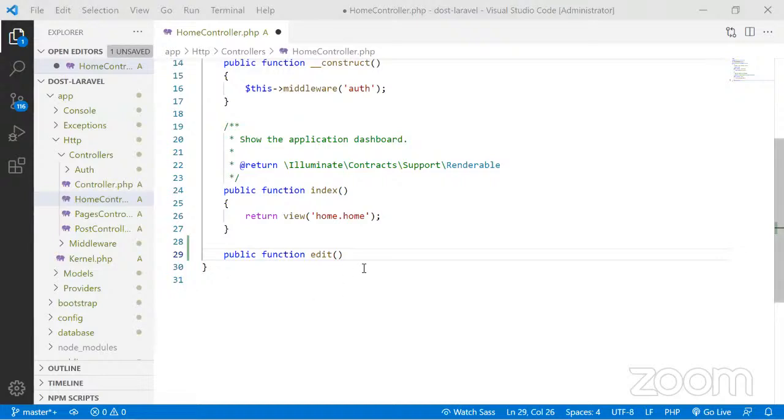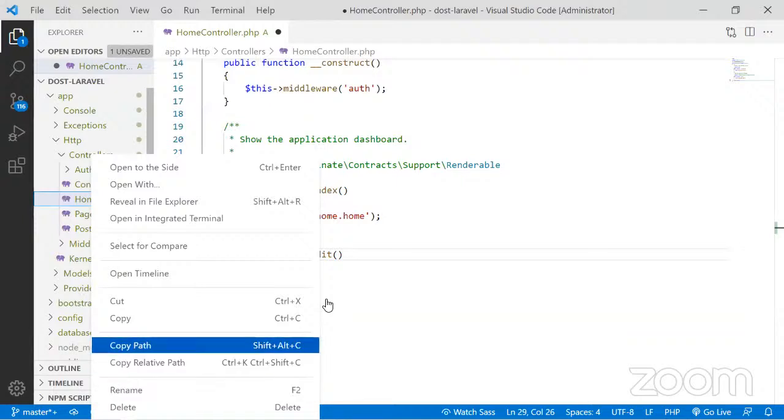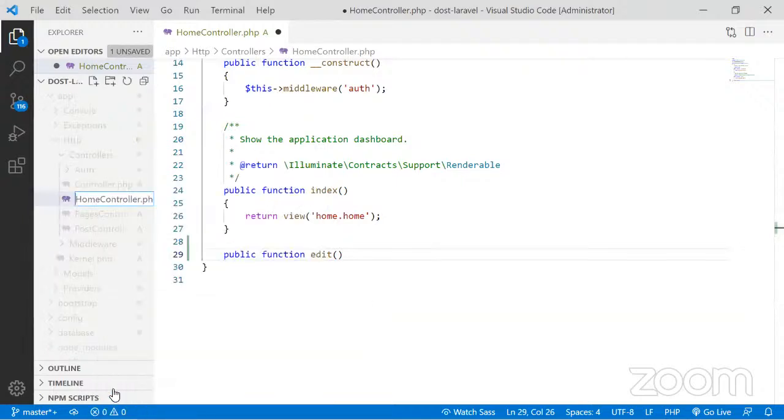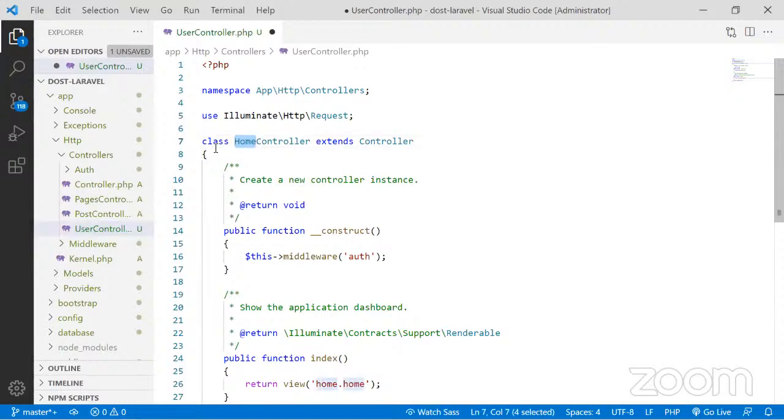And I think let's rename this one since we are referring to our user, so not the home. Let's name this one as user controller, not home. User.